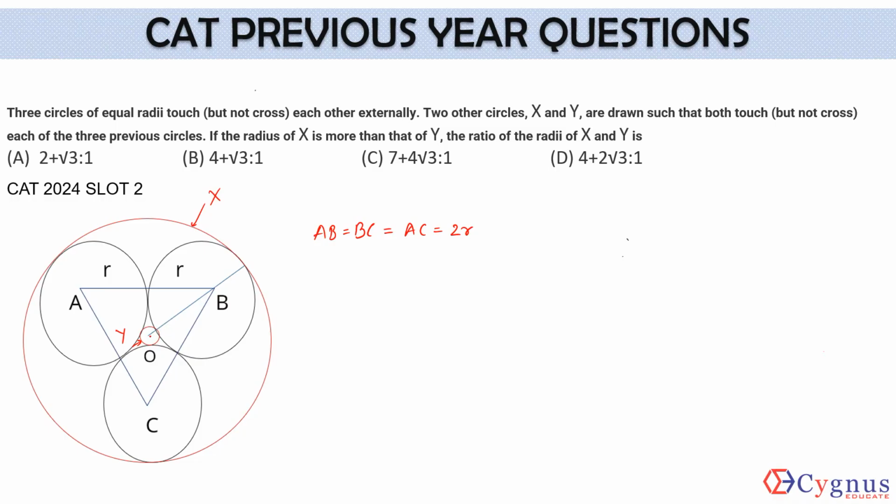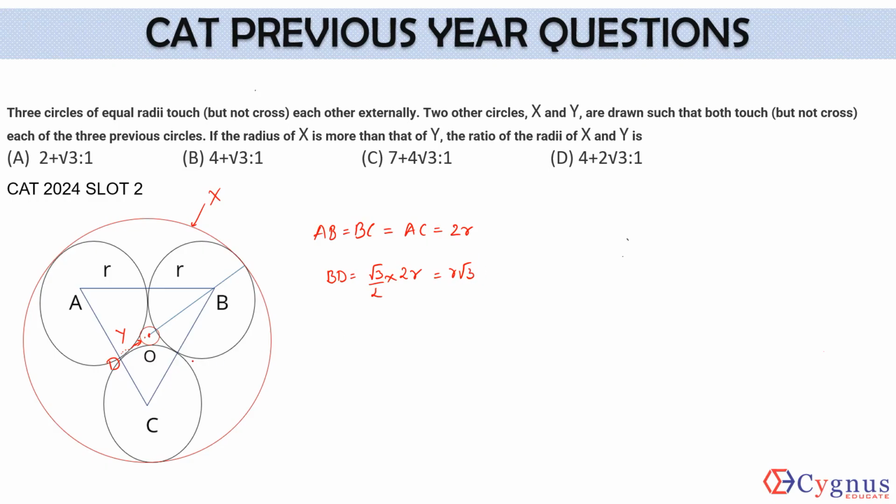Now let's talk about this distance OB. O is the center. Now can we say this is the centroid of this equilateral triangle? This is OB. And we know that the centroid divides the altitude in the ratio of what? 2 to 1. So how do we calculate the value of this OB? Let's try to find the value of BD first. BD is an altitude. Fine. So what is BD? BD must be equal to root 3 by 2 into the side of an equilateral triangle, which is 2R. So actually, you get R root 3 here.